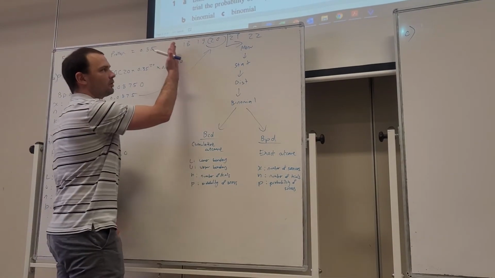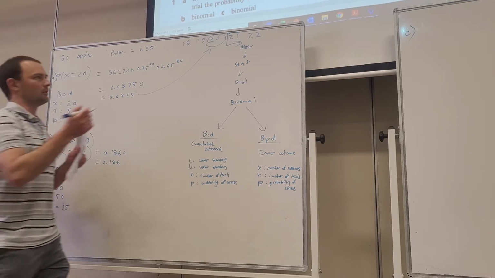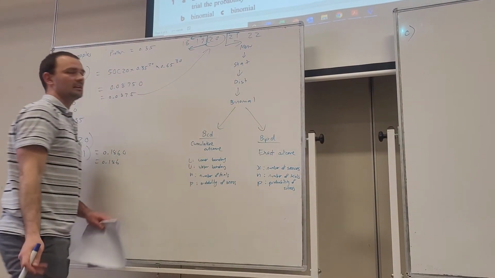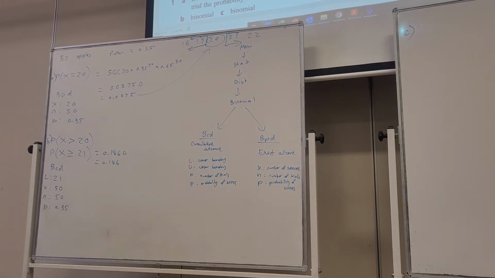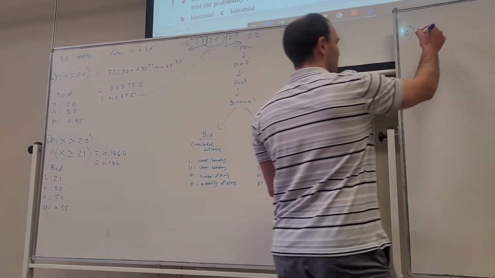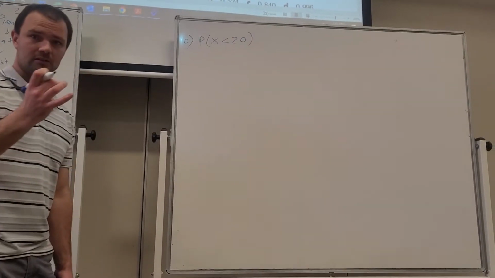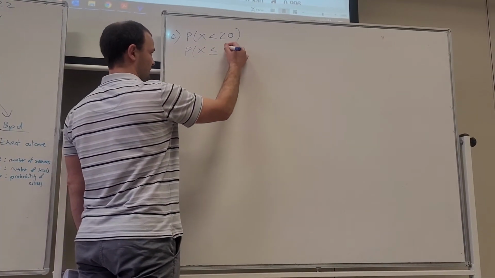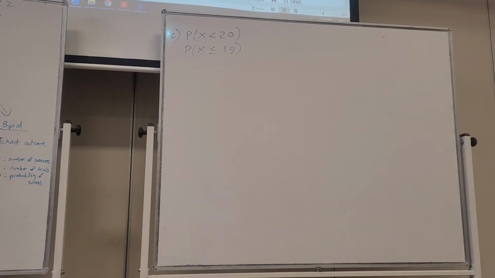Okay, so if you think how many could be rotten, we're saying less than 20. It has to be under 20 that are rotten. So that could be 19, could be 18, could be 17 rotten. It's all of those events. All right, so again, it's a BCD calculation. We're talking about the probability of X being less than 20, not including 20. So another way that could be represented is less than or equal to 19. The next possible value it can take is 19.